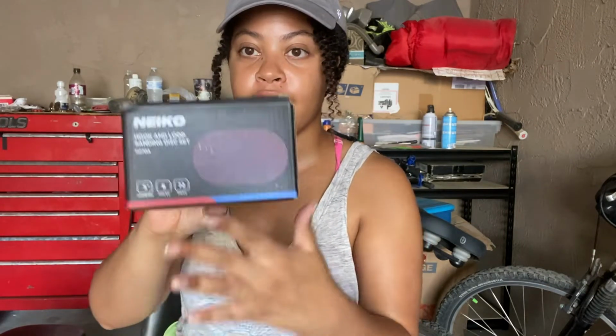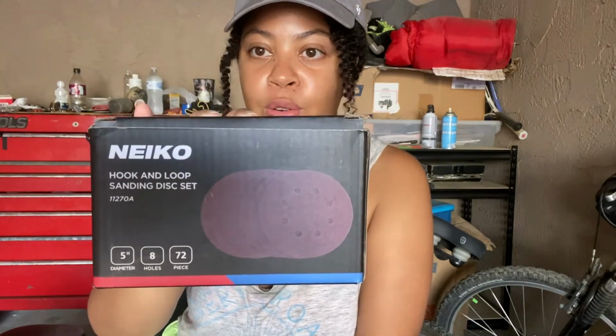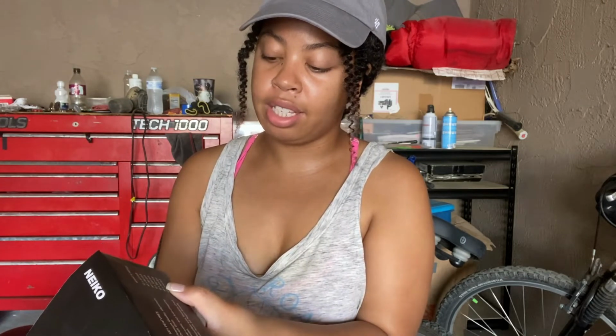So starting out, I went and I got these Miko hook and pull sanding discs. It's a set of 72. It comes with 12 40 grit, 10 60 grit, 10 80 grit, 10 120 grit, 10 180 grit, 10 240 grit, and 10 320 grit.